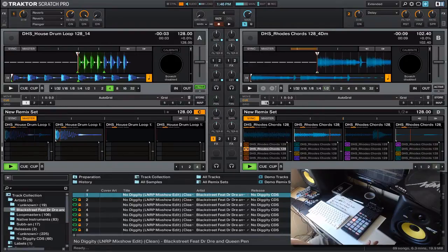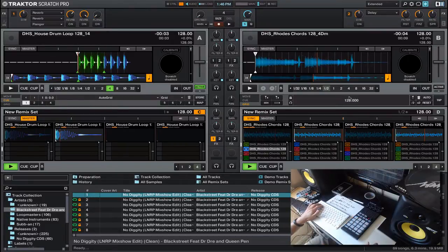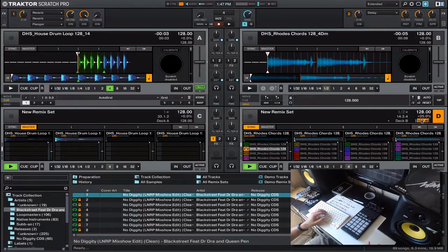And again, you could go and set this loop to just a half note. Go back into your slice mode and hold that. For some reason it's changed, gotta go back. We'll try that again. So slice that, and let's just hear how that sounds.